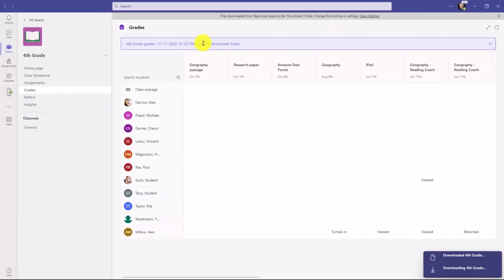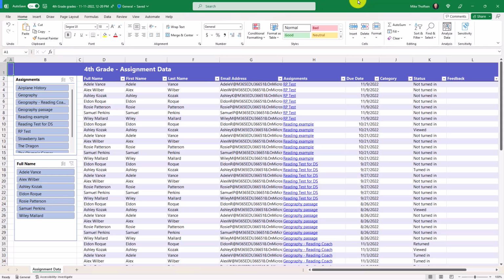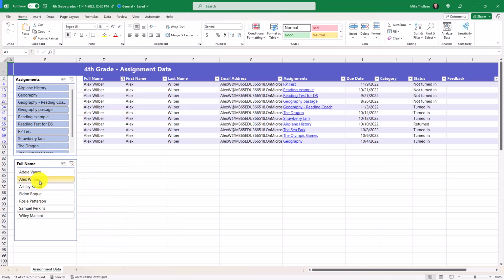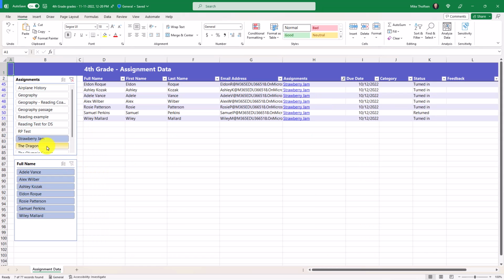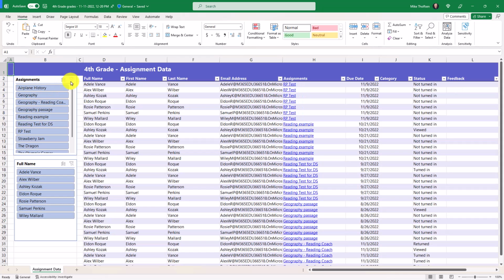Okay, it saved it to the downloads folder. Now I'm gonna go open that up. Here is the exported Excel file, and we've got nice data slicers over on the left-hand side. So if I just wanna filter on a specific student with that data slicer, I can do that. I have links to the assignments there. I can clear the filter here and select different options. So really nice way to filter and play with all of your grade data by assignment.